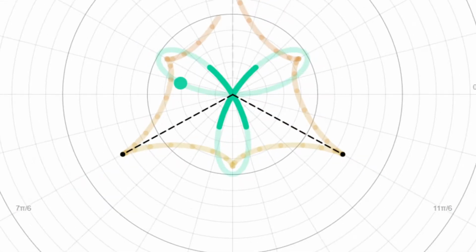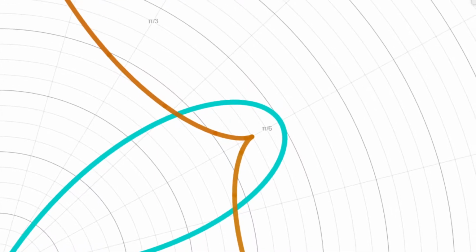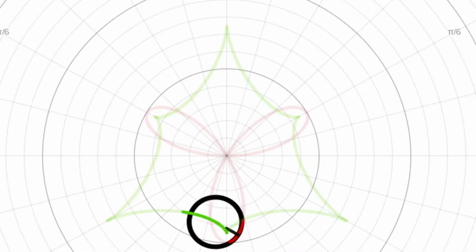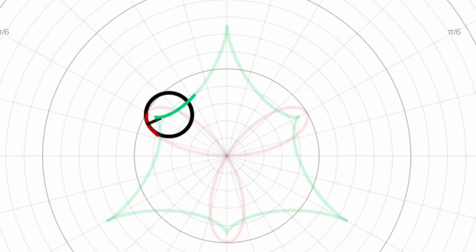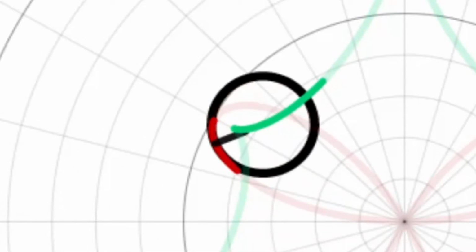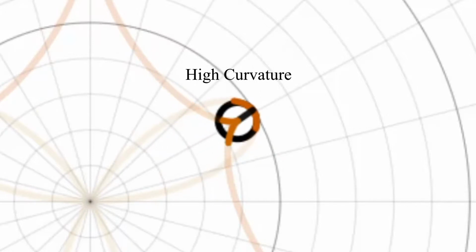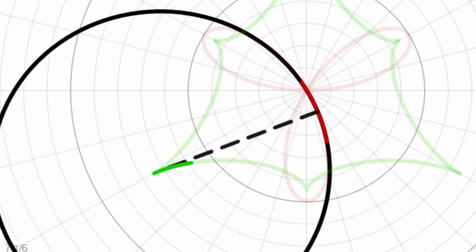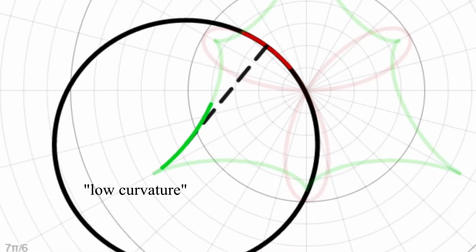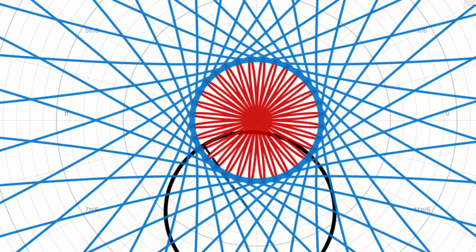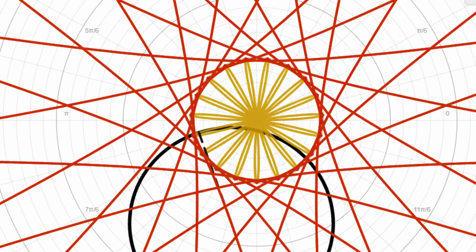And since flat curves have a low curvature, we expect that each of their evolute cusps must be far away from them. But overall, these phenomena are better visualized by drawing the osculating circle of the rose curve that connects the evolute and the rose. In doing so, we see that the circle gets so small during its heavy runabout inside the petals because of high curvature, while in contrast, the circle gets so big during its easy transition past the origin because of low curvature. But you know what the cool thing is? When the rose has so many appendages, this behavior from the circle gets so extreme that it spazzes out.